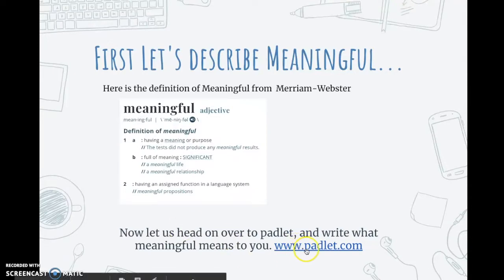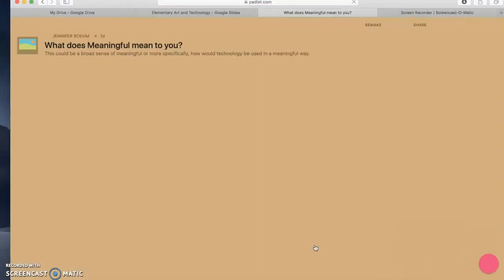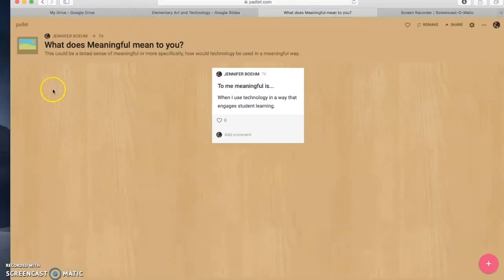If you click on this link down here for Padlet, this is kind of like an online sticky board. Let's let it load. It says, what does meaningful mean to you? To add a comment, there should be a little circle with the plus sign, and I'm not sure why it's not showing up on mine, maybe because I've already made a comment.